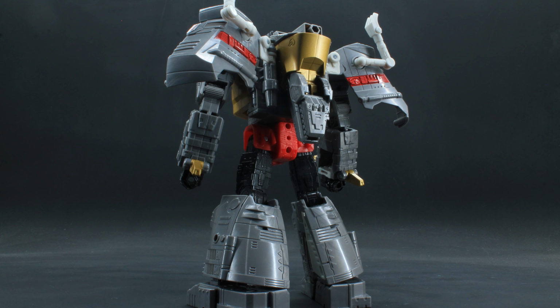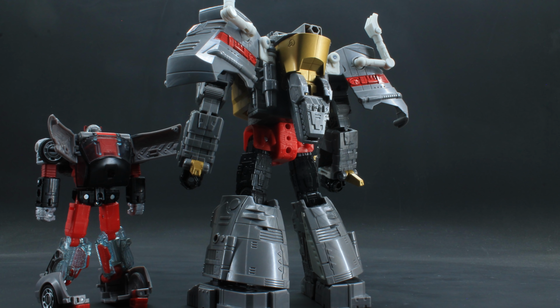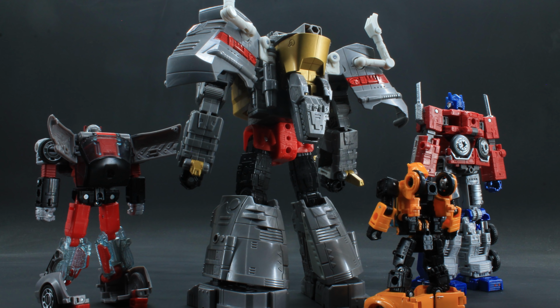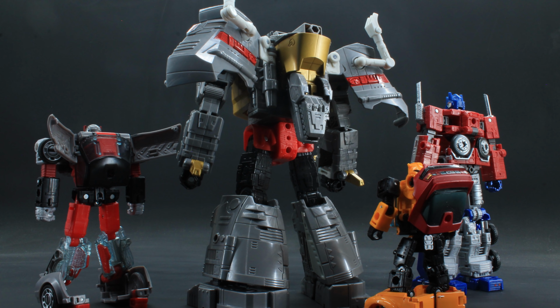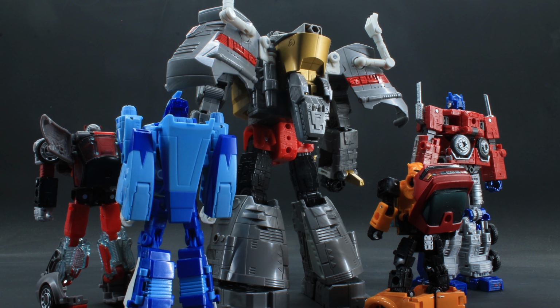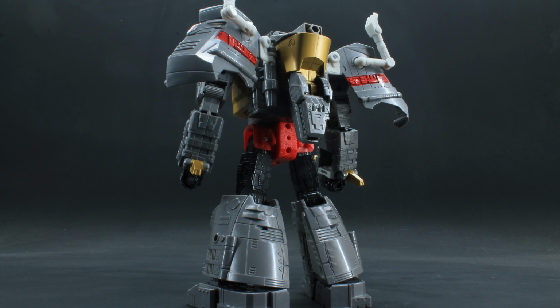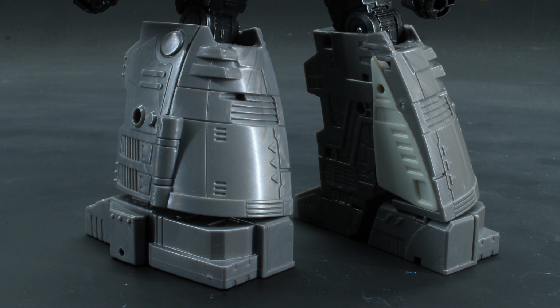Look at how clean it all is. No hollow backs of legs. No random bit of alt mode we didn't know what to do with, so here's a butt flap. No empty backpack that needs covered up by the trunk accessory. No nose cone spine, space boat backpack, none of that. Just the cleanest robot mode that came from the cleanest alt mode. It's just sublime. The transformation itself, like I said, upscale this and call it masterpiece because it outclasses MP8 in its elegance. Like, look how solid that leg is.